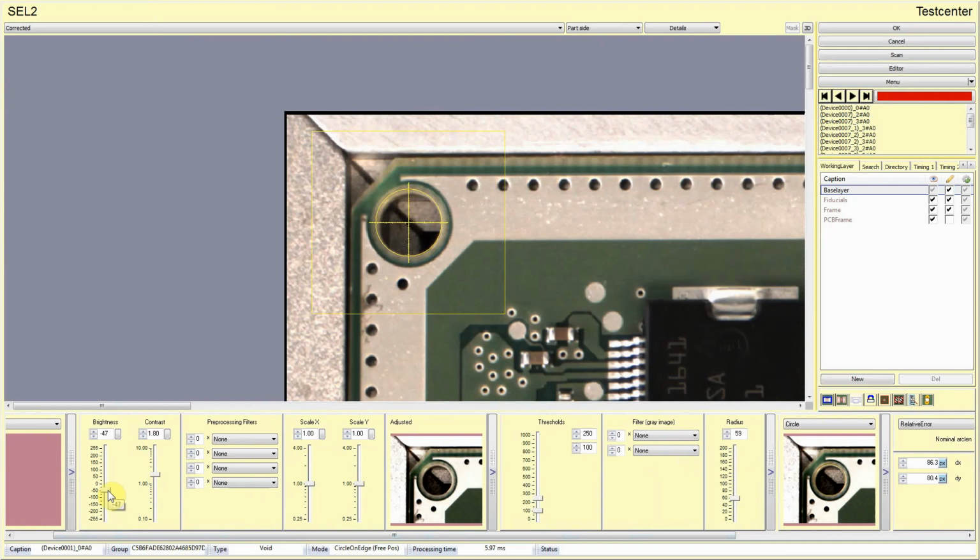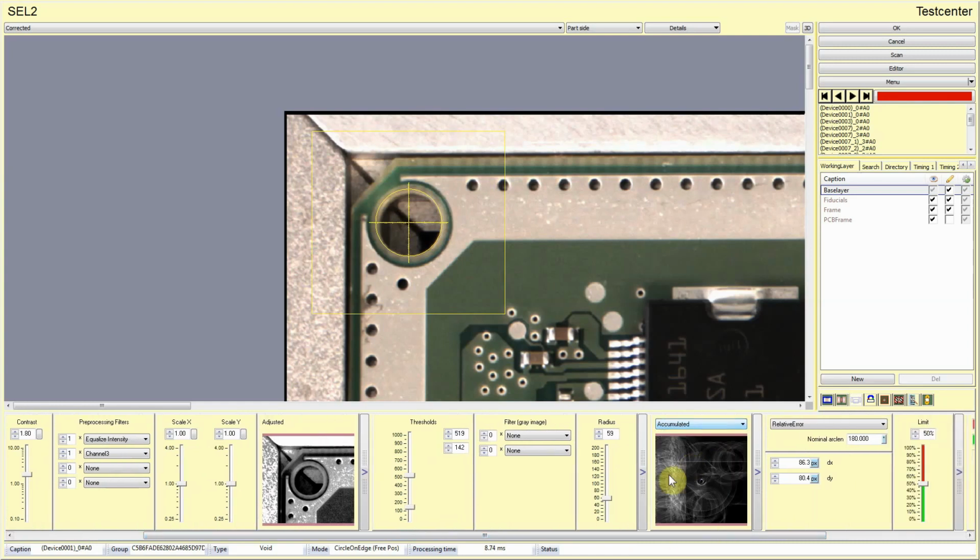So first we can adjust brightness and contrast, and we see live in the images to the right what happens. We have pre-filters, which we can use to enhance the image for easier detection. Let's choose some to get a better view of this circle shape. Now we use the edges image to change the threshold values here, so we only see the circle shape we want to check for, like that. Bit lower. Okay, and next we go to the accumulated view, and adjust the radius to have a perfect match in the center, and there's the circle.